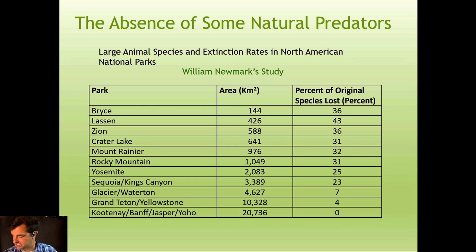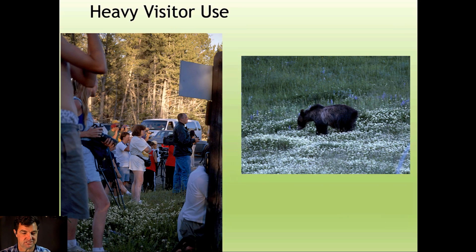And you notice that only one of the parks, the one at the very bottom there in the Alaska region, has 0 species lost. Most of them have many lost. You can see right here, we were talking about Yosemite a second ago, 25% of the species have been lost, which is an effect in part due to these being ecological islands.